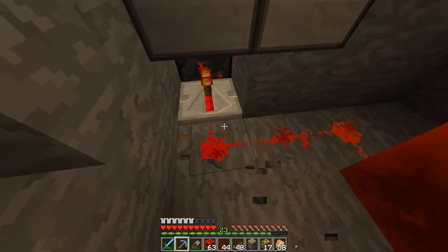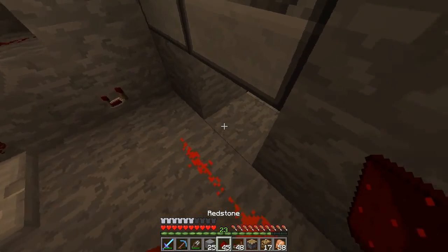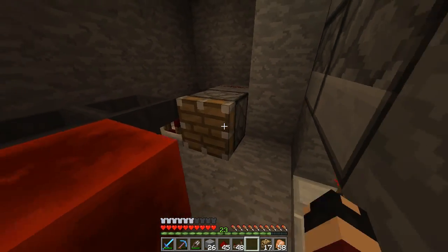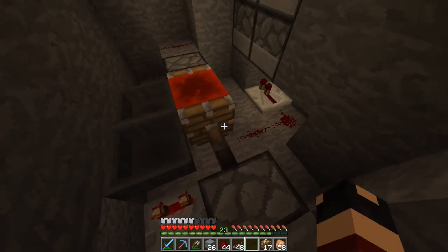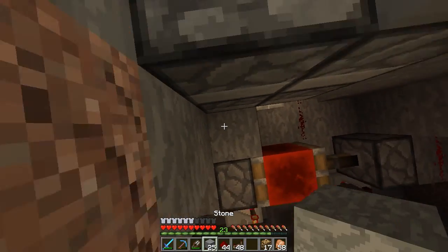Let's fix this. And let's fix this, I guess, then. Let's go like this and like that. And let's move that back a little bit. There we go, fixed it. And then place that back so that can get its power. This should be firing. I didn't place that redstone wire, and then this should be going back. Okay, so that's that. That finishes that.